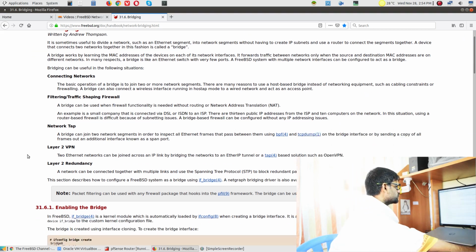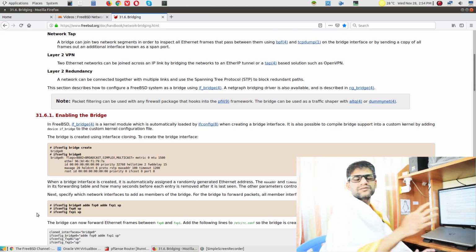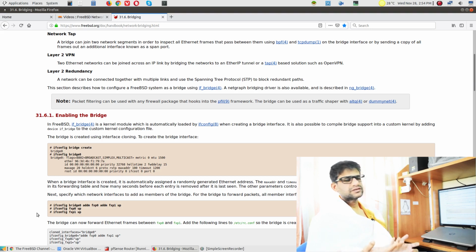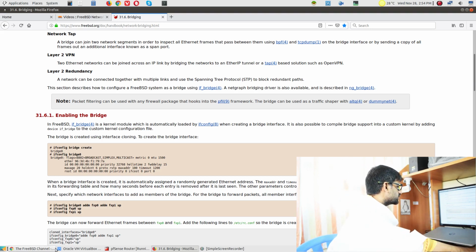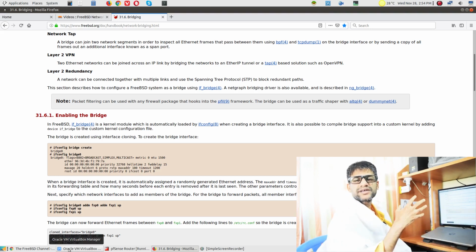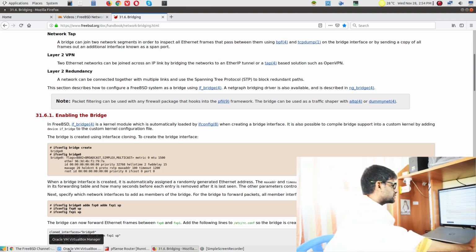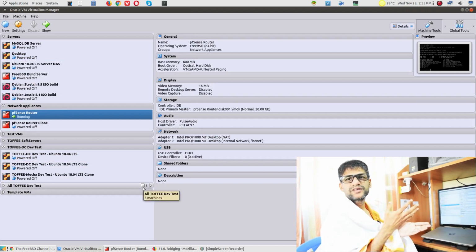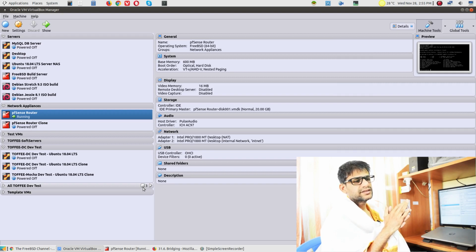So here, if you go here, they have provided all the steps. So we try to iterate the steps, and at the same time we can see how it works in real time. Okay, so in my system, it's an Ubuntu host, and I have various VMs configured in VirtualBox, so that it packs my entire lab into this VirtualBox system, so that I can do any type of complex networking part, and I can have as many servers and systems as its system resource limitation allows, whatever it is.